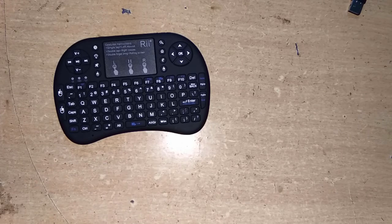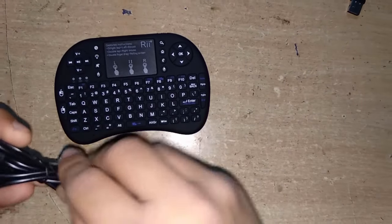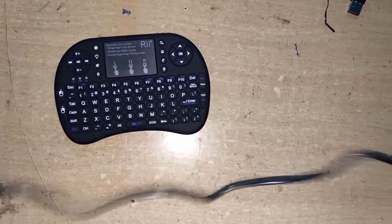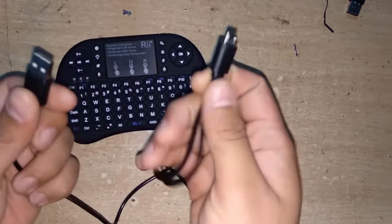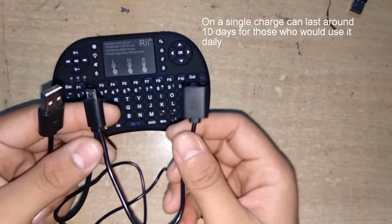With the box, you'll also have this wire. Let me just show you. Actually, this is a USB cable through which you can charge this mini keyboard. But this USB cable has this one more adapter built in.